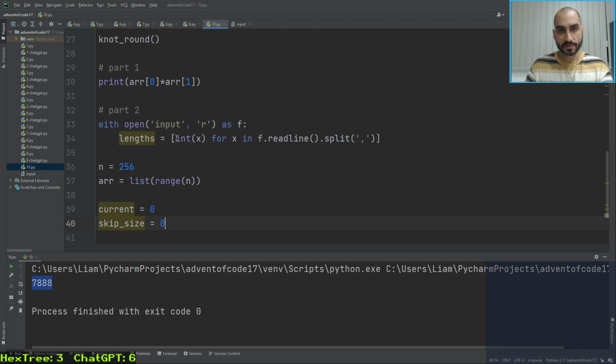So part 2, we just do all this again. Lengths equals ord(car) for car in the input. Don't split it, but we do strip it. Plus, then we have to add this extra set of numbers here.